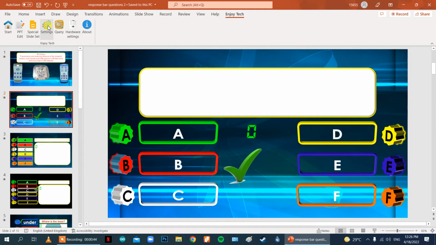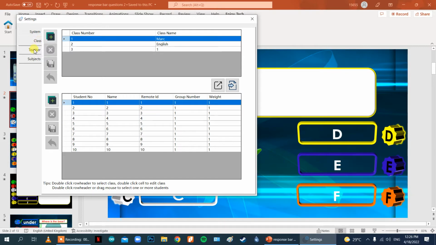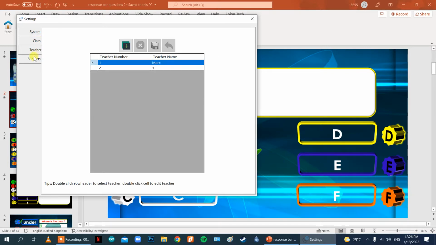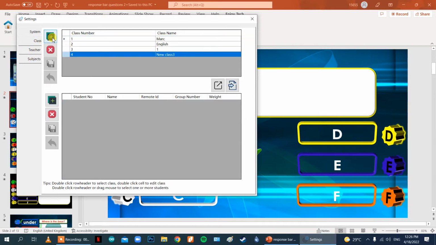Go into settings. Here you will set up your class, the teacher, and the subject, as I've done here, just by clicking the add button, like so. And you'll add the students. You can name the students or number them.